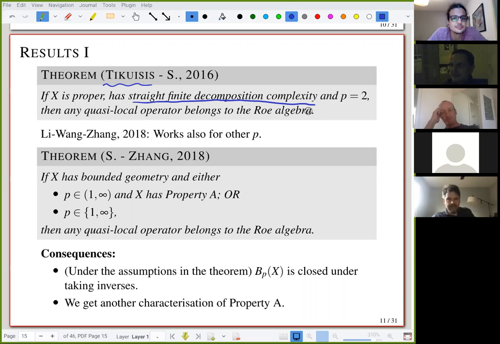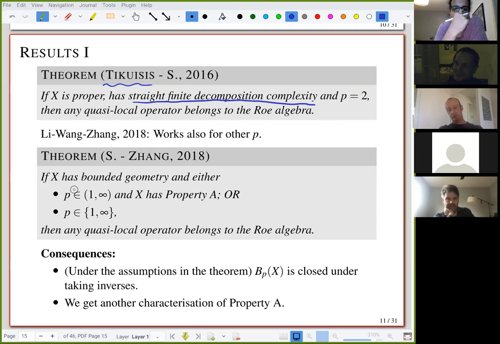I guess a useful way to think about this is that when I get to the arguments, you'll see the difference, how things are used. This is really custom made so that you can cut up operators or some algebraic structures into pieces in finitely many steps. Whereas property A, which is the next theorem, is this kind of global requirement. There's only a single thing, you get it for the whole space at once, and then you can use it. But it's weaker than being able to cut the space into pieces. So anyway, the next theorem, then, is by Needling and J. Zhang.